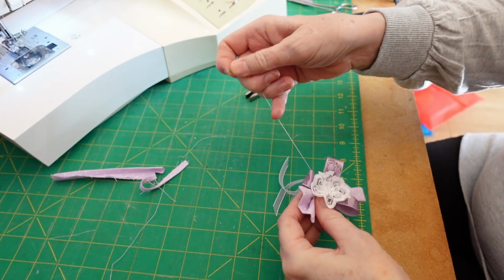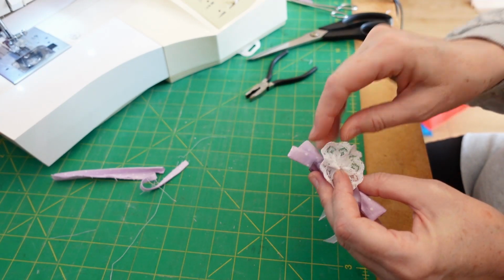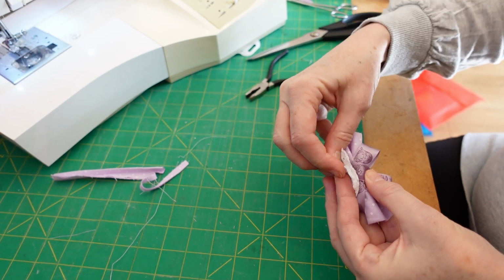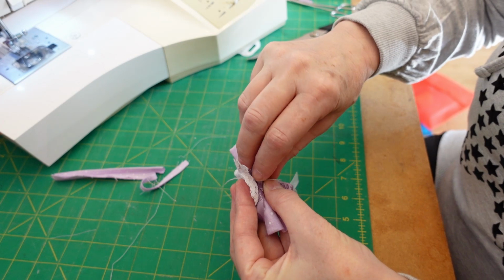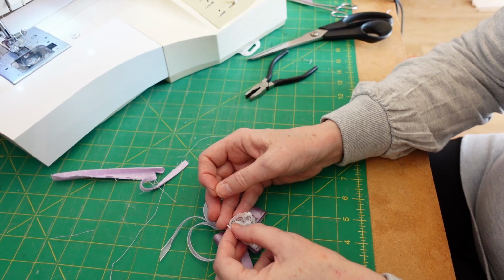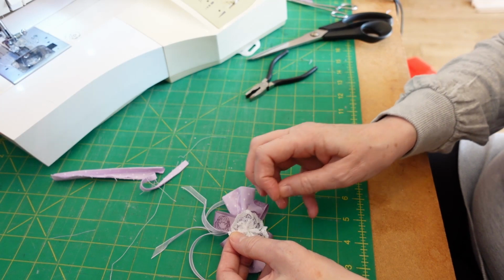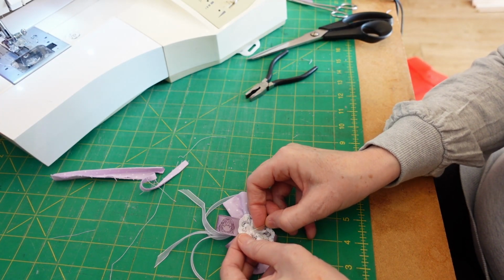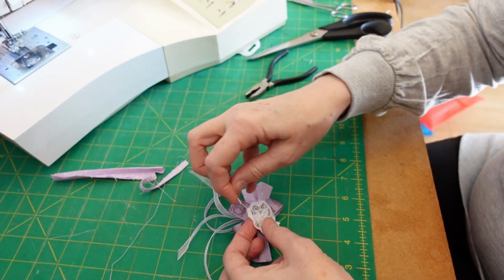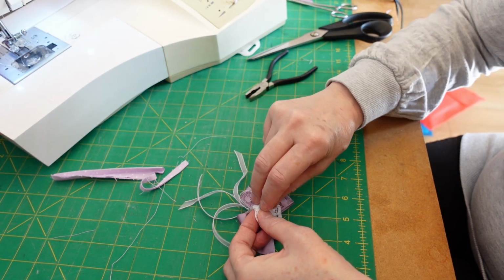Saves my hands trying to pull it all through. A few more stitches in that one just to hold it in place. Take a little bit of the thread and just, can you see this piece here? I'm just going to stitch along it just to hold those 2 little bits there at the end where it keeps coming undone. Just going to put a stitch in there like that, and then just pop a stitch in there, and then I'll just go back to the centre again.